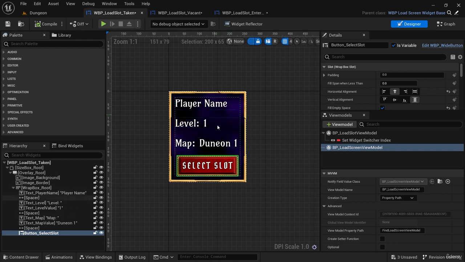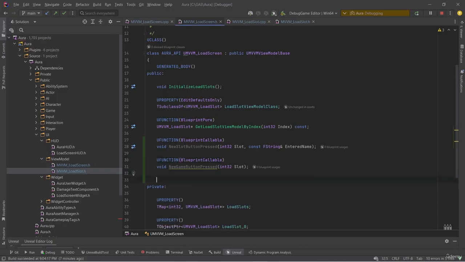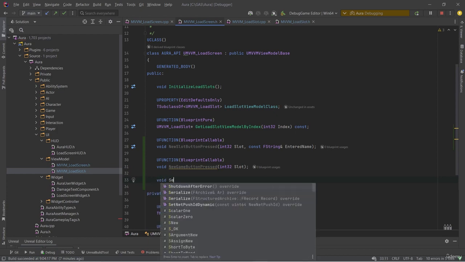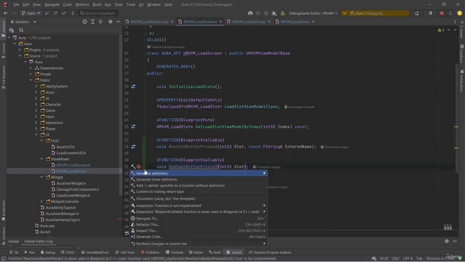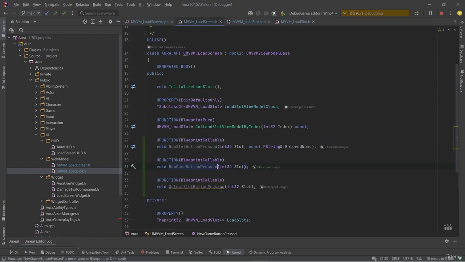We don't need to pass in any player name or level or anything. This is all going to be populated from our view model. So we're going to make a select slot button pressed, void select slot button pressed, which will take an int32 for the slot. And this also gets blueprint callable. So let's go ahead and generate these definitions for both functions.